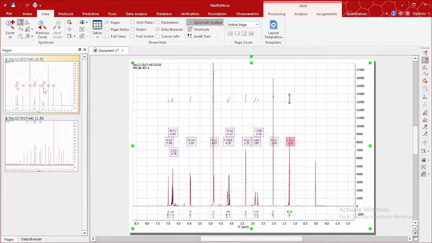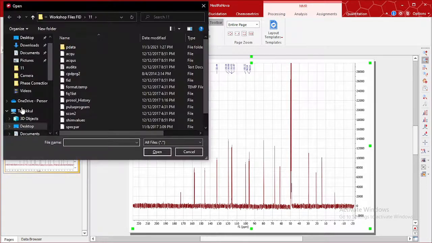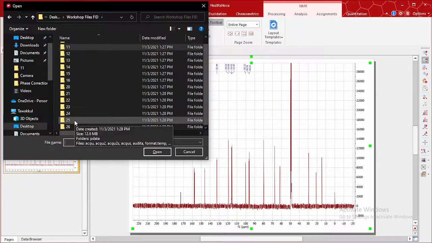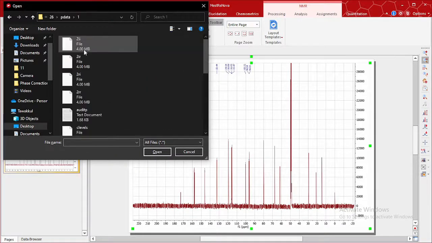You can see this is our proton NMR and this is our carbon 13 NMR. Then we go on to open an HSQC FID from the NMR machine. This is our folder containing the HSQC.